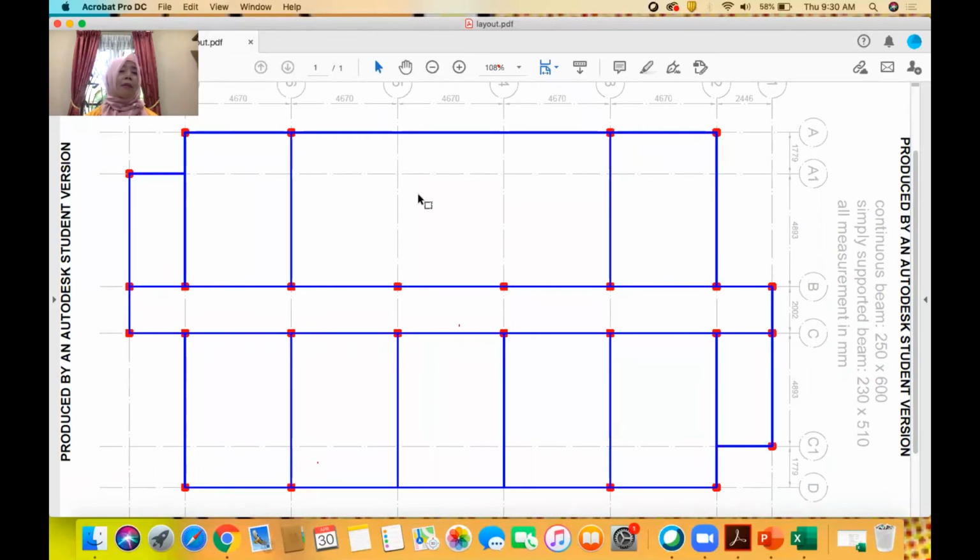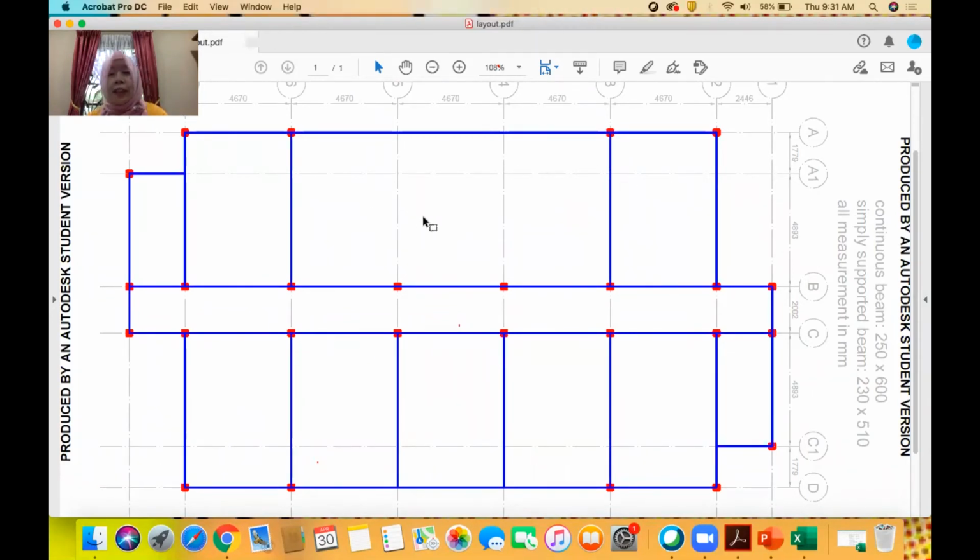This is one group, yeah, has given me this, and I promised to correct the layout. So I think it's better for me to discuss with you, so everyone can learn.